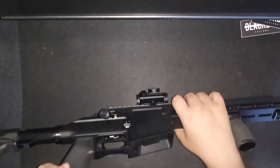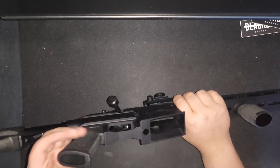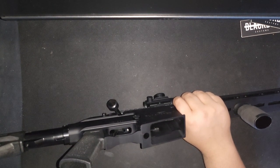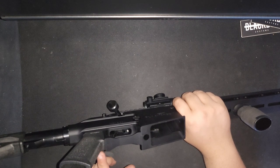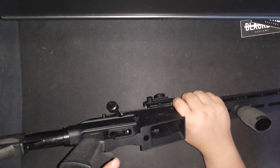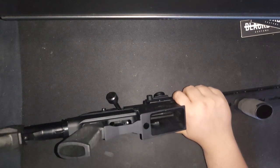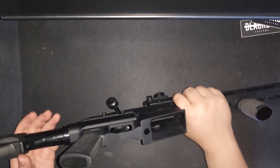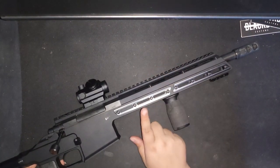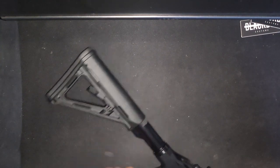Another thing to mention is the pistol grip — it's an MOEK, which is not for everyone. It's fine for a bolt-action rifle. But the trigger guard and the pistol grip are not lined up, and you feel this on your middle finger when holding it. If your hand isn't positioned perfectly, this digs in — it's not going to cut you, but it's sharp and uncomfortable. The handguard is well-built, and the entire rifle is well-built with no creaking. I put a bit of hockey tape on the stock and it no longer moves.